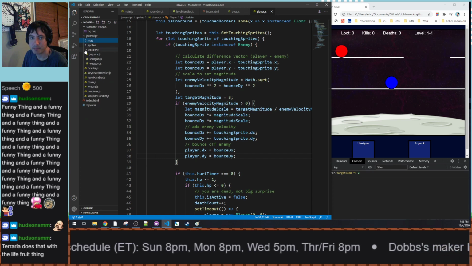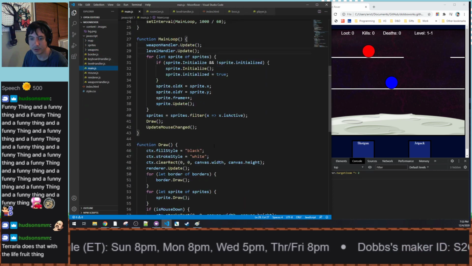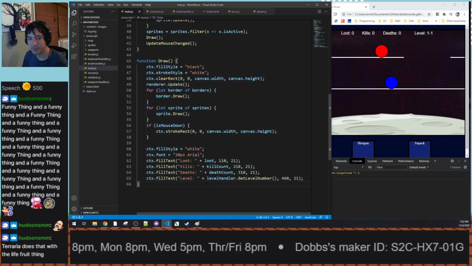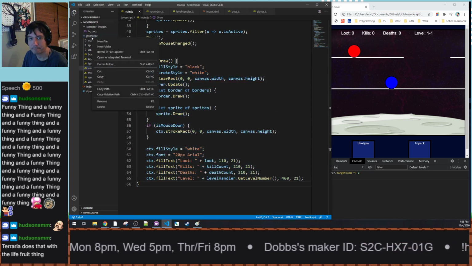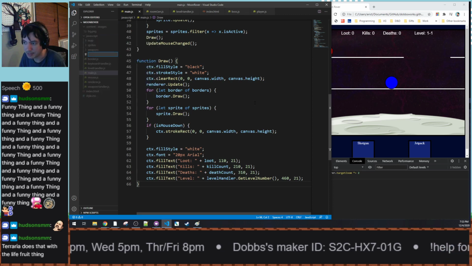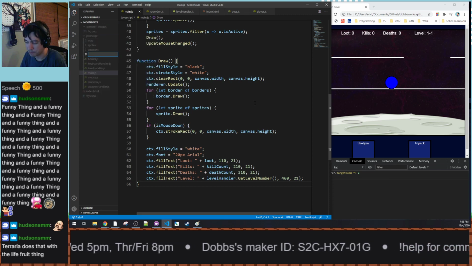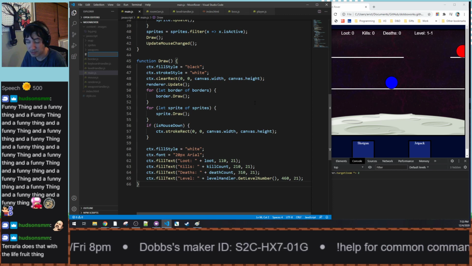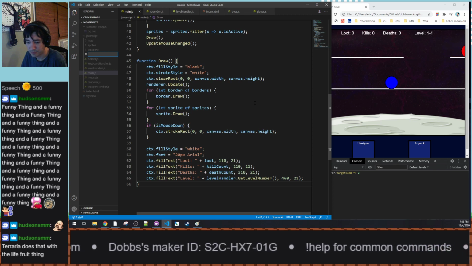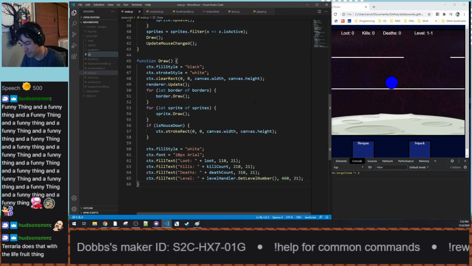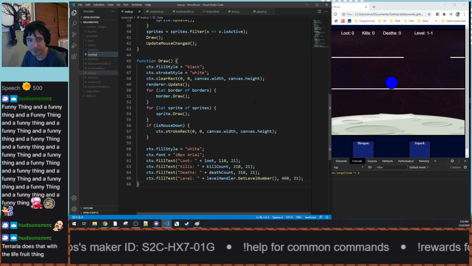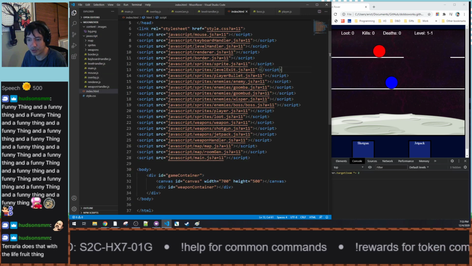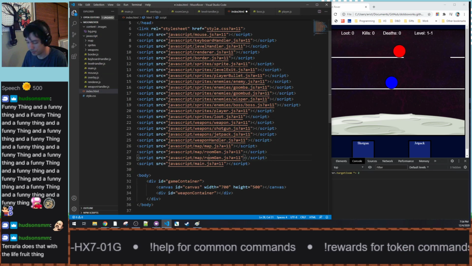That's going to be in our main code, in our main draw function. We need some kind of helper for that. So let's add a UI overlay. Make sure to add it to our code here.